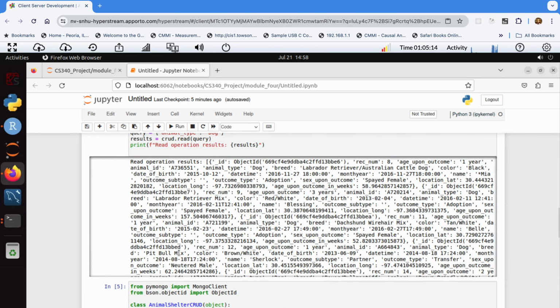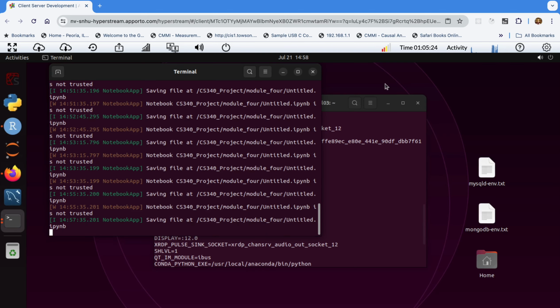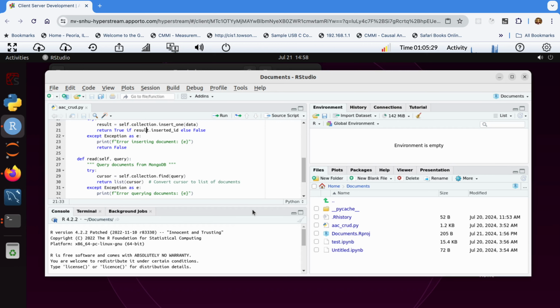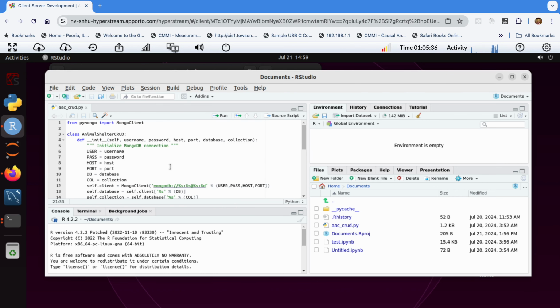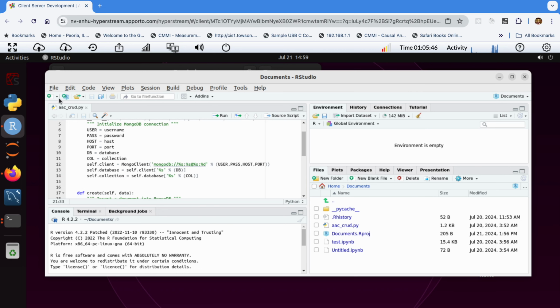So now the next step is to open up, let's minimize that and open up RStudio, and we're going to take our class and code it in here and save this as a Python file.